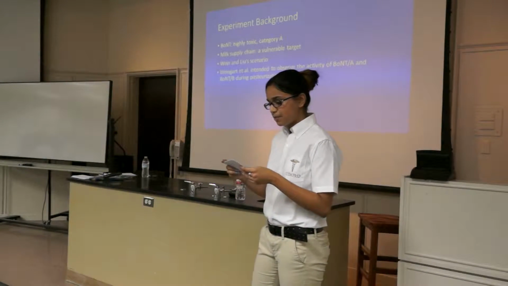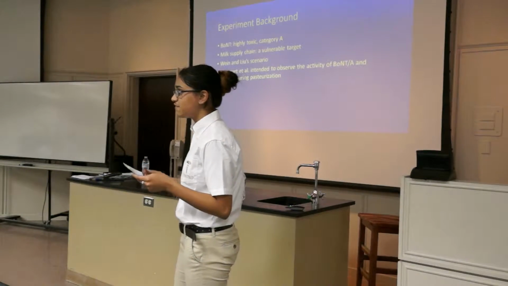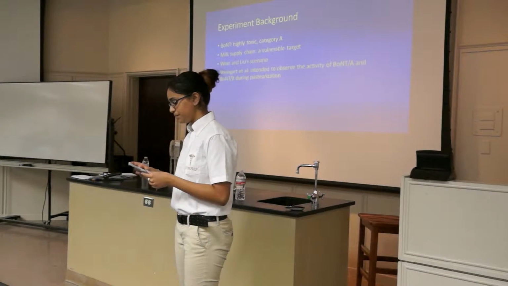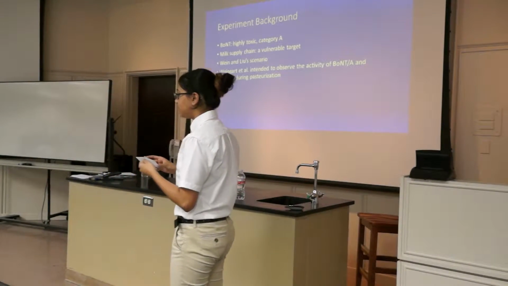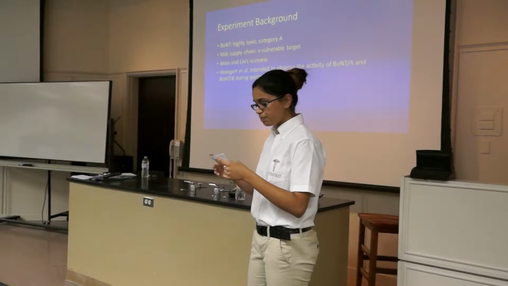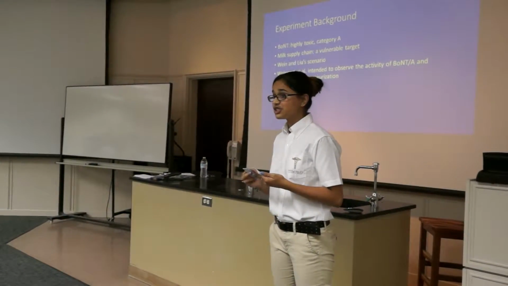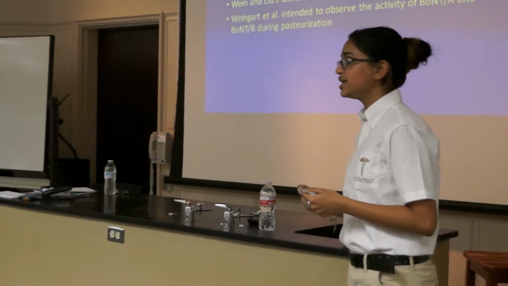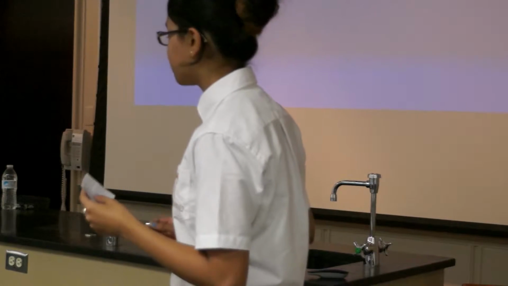Two mathematicians named Wein and Liu only exacerbated these fears with their calculations of the fatalities that would occur if botulism were to be released in the milk supply chain. Their calculations garnered much interest from a very widespread community, from politicians to scientists, and struck fear into the hearts of many. Wiener et al., the scientists conducting this experiment, intended to observe the activity of botulism neurotoxins A and B during pasteurization.